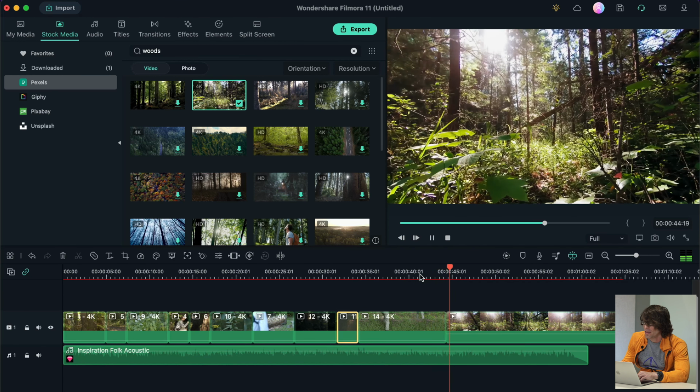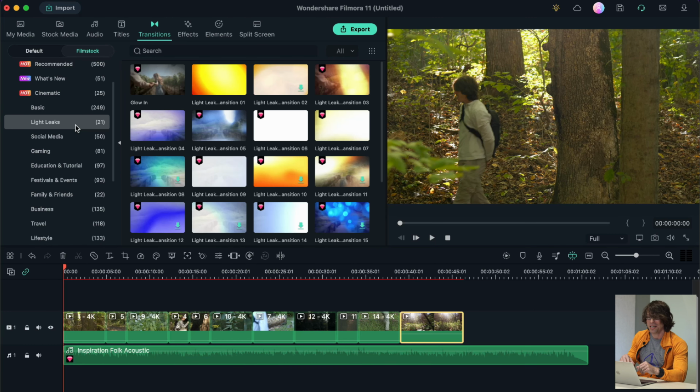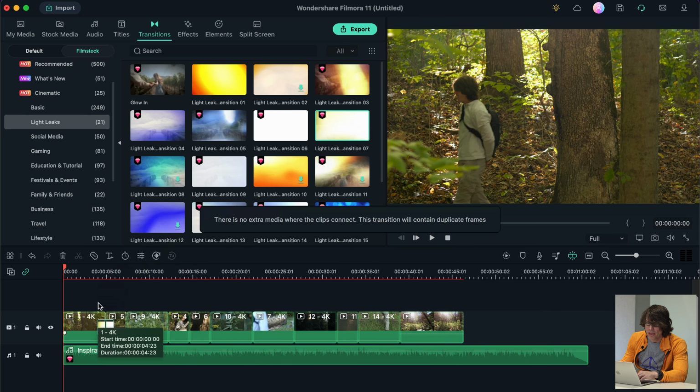Okay, now I'm going to search through the transitions and see if I can find some transitions that fit in well with these clips to transition between them and make this sequence a little more interesting to hold the viewer's attention. So I'll just go here to the transitions tab. So this is a piece of photography content, and I usually find that these light transitions are relevant. So this was also some warmer looking footage that I shot in the golden hour. So I think I'll pick one of these warmer colored transitions, light leak transitions, and see how that looks.